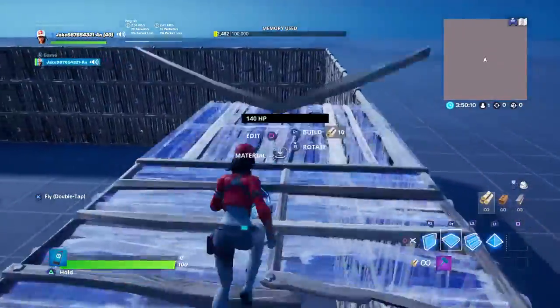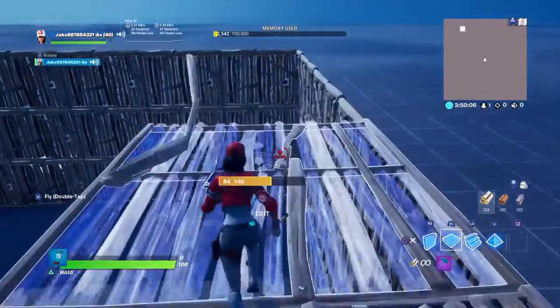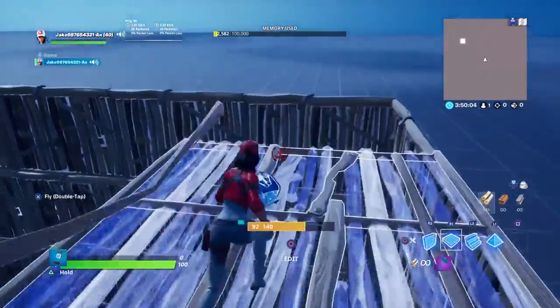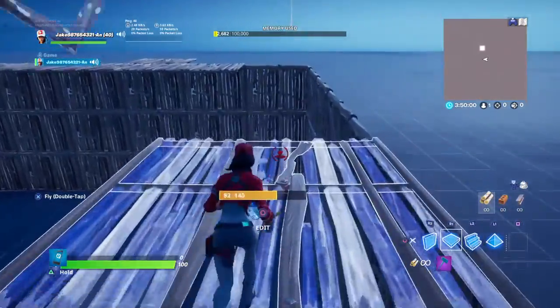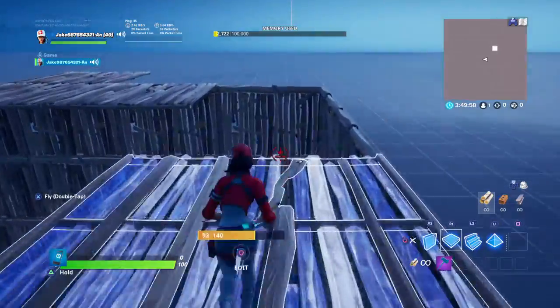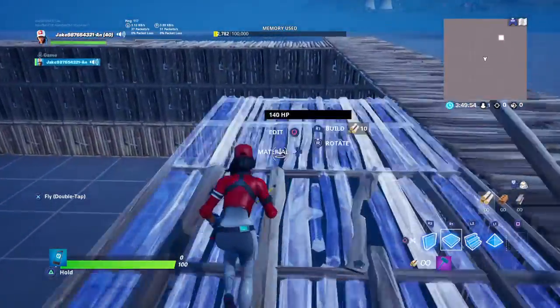Alright. Remember about the hole in the ceiling. You gotta leave a hole in the ceiling. Because this is where you're gonna come out of. So basically, he just did two rooms that look identical.